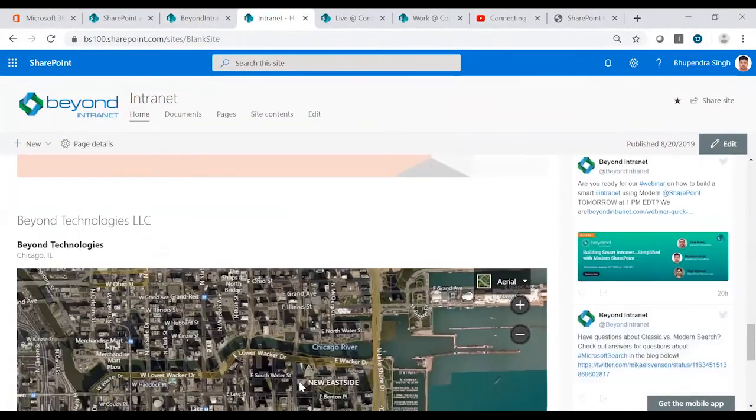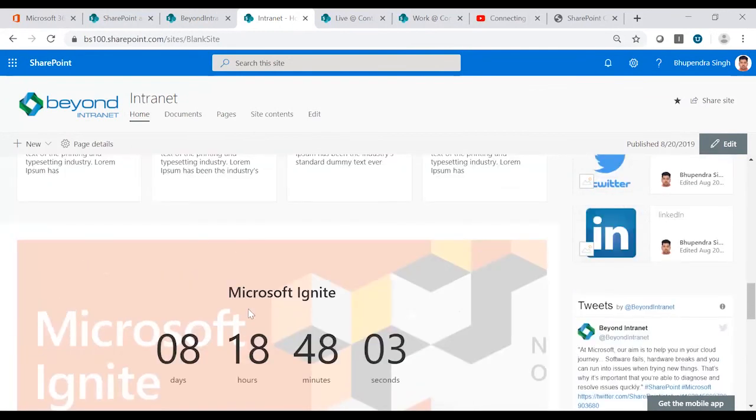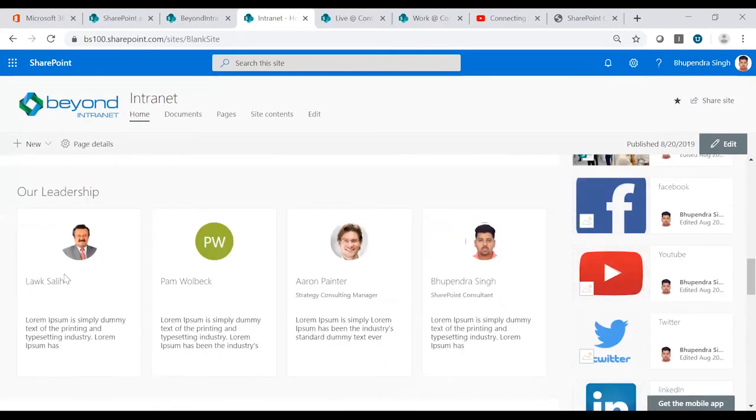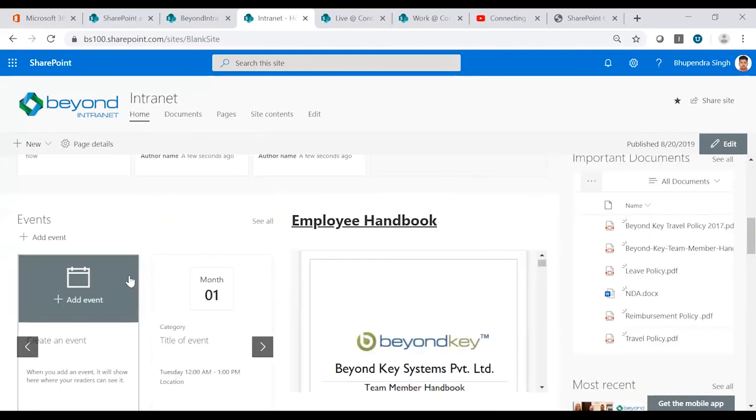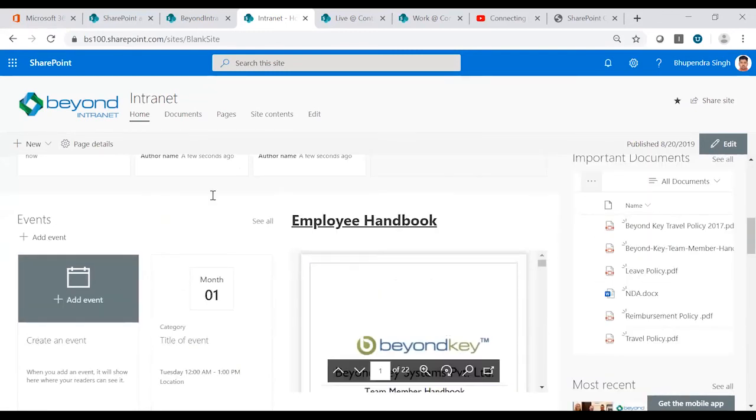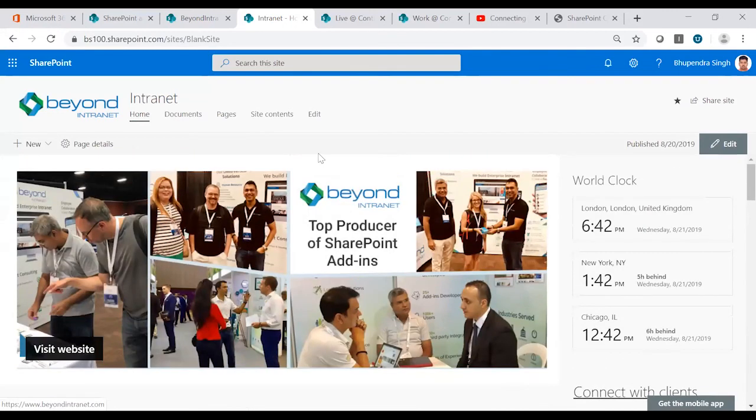And here you can see the Bing map, my countdown timer, my leadership page, my events, my employee handbook, and a few more samples I have.